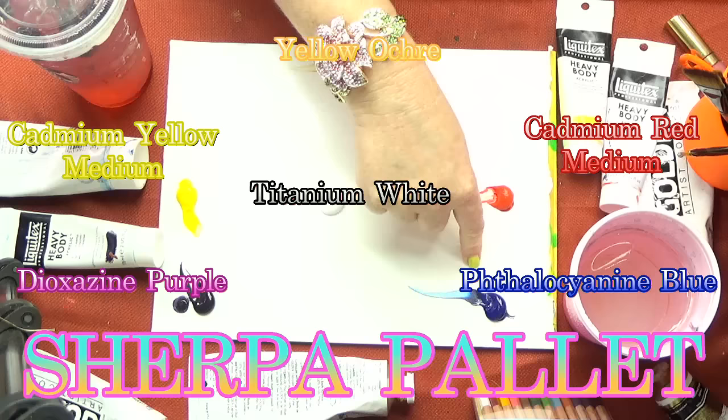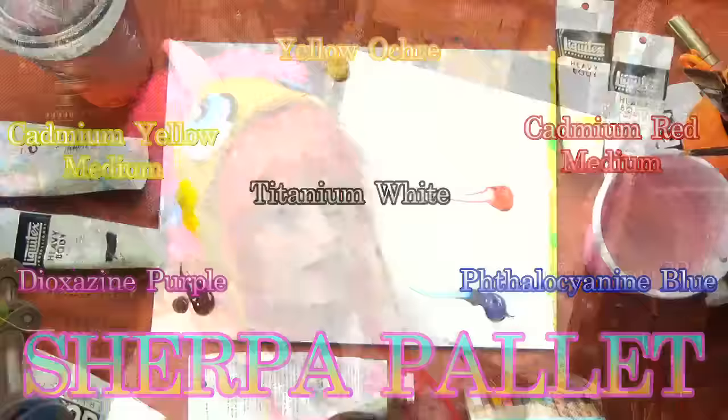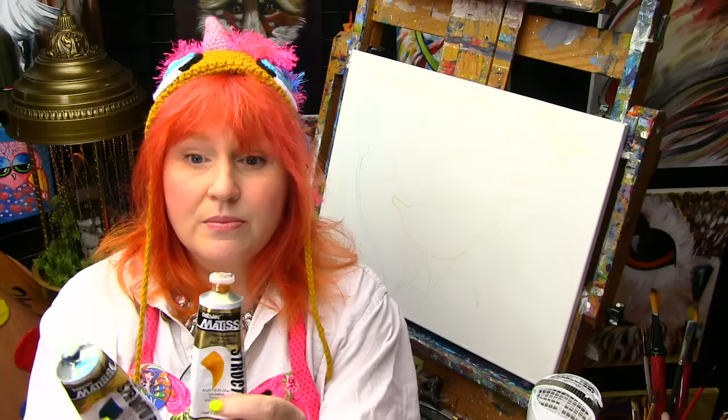Now the other day on Periscope, if you saw me painting it, I painted with a couple different colors that I'm gonna do today because I don't want you guys to have to go buy paint. But if you can, I did my Southern Ocean blue and my Australian Sienna. I don't make everybody buy these on the show anymore because you have to order them online if you don't have a Jerry's or you don't live in Australia.